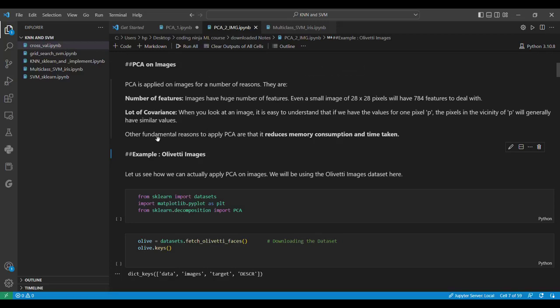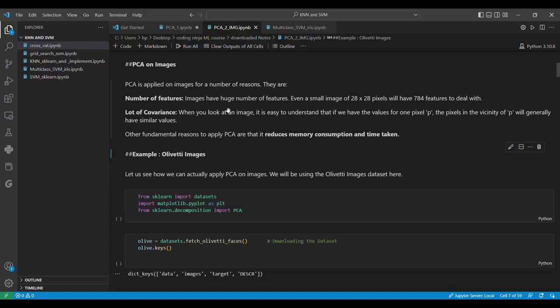We will also see that there is a lot of covariance in an image. When we look at an image, it is easy to understand that if we have the value for one pixel, the pixels in the vicinity of that pixel will generally have similar values. Why is it so? Imagine a photograph.